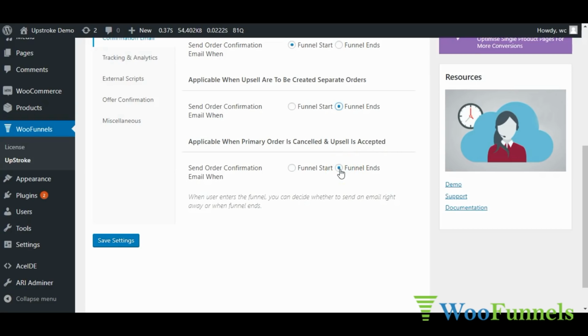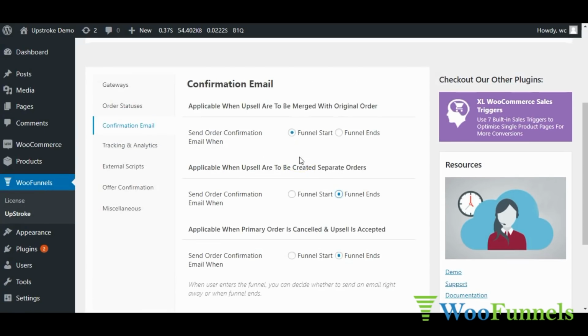In case you're looking at an upgrade, maybe he bought one cream and now you have made an offer for a pack of 3, and you have given the option to replace the original pack of 1 with the pack of 3. When you say send order confirmation email when the funnel ends, only at the end of it, when the upgrade has already happened, will the confirmation email be sent. So that is that.